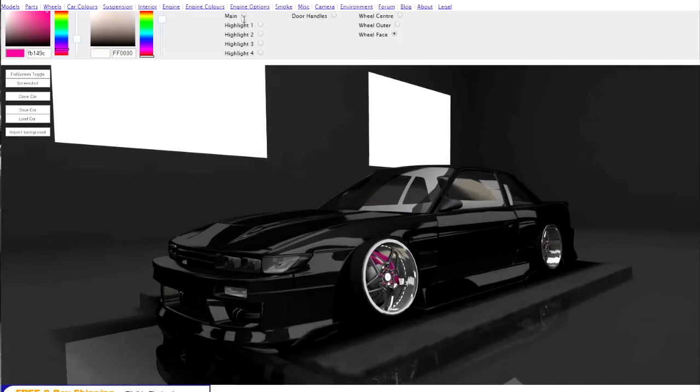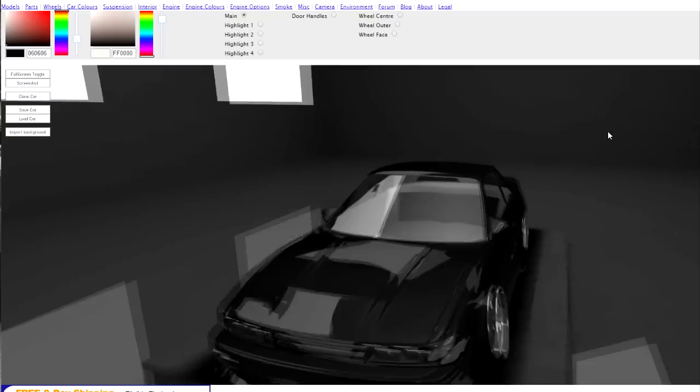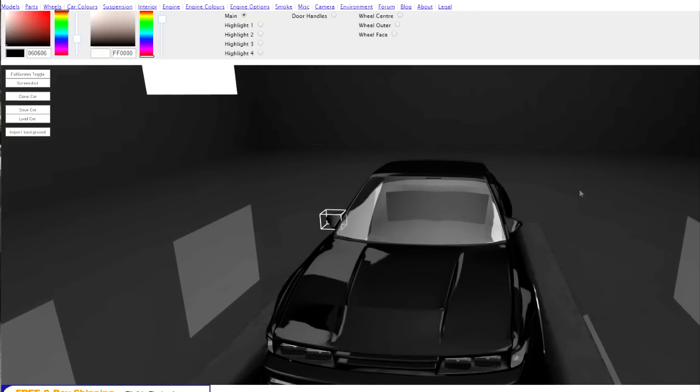And now we need to paint the mirrors. I always forget to paint the mirrors. That's one thing that I always screw up on. It's 060606. Alright, that works. I don't really have to mess around with the bar too much. Same thing on this side.